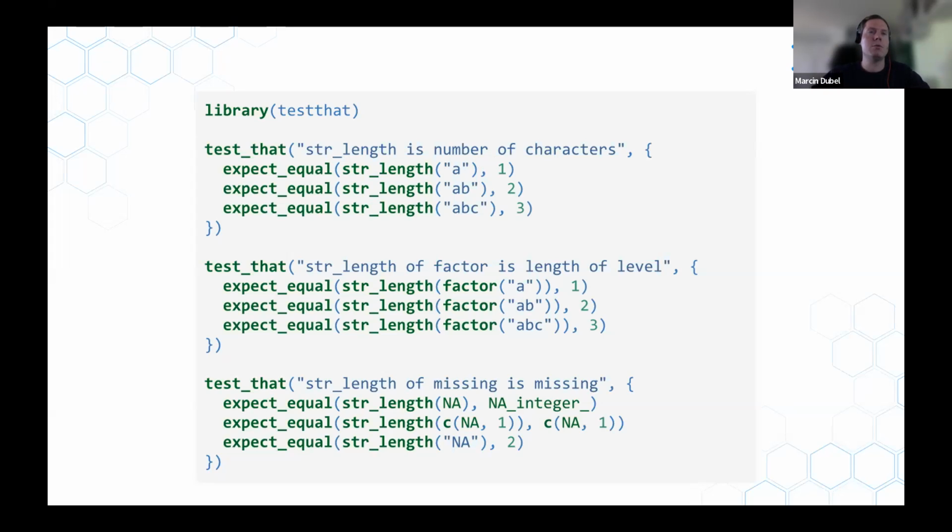You write a set of those expect clauses. There are more of them. You can expect error, you can expect true, or you can expect all kinds of stuff you can read about. Equal is the most common. There is much more in the testing that we will cover, but this is the general idea. You write what you want to test and what you are expecting.